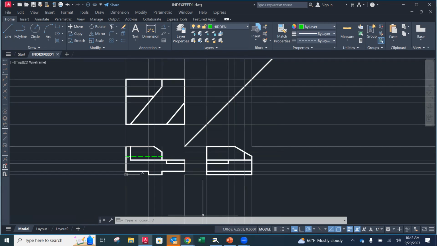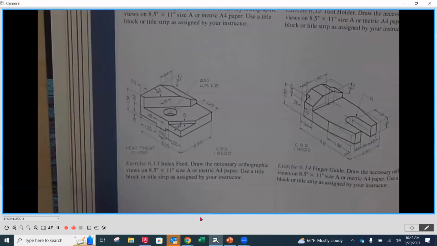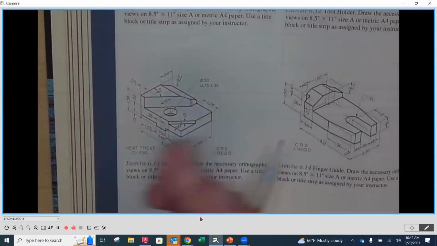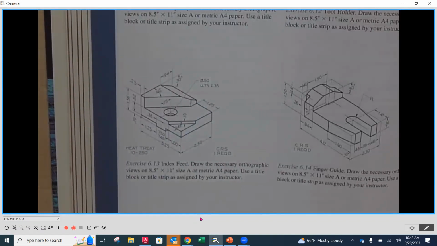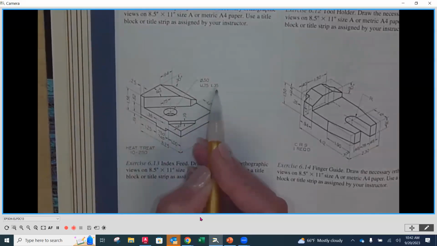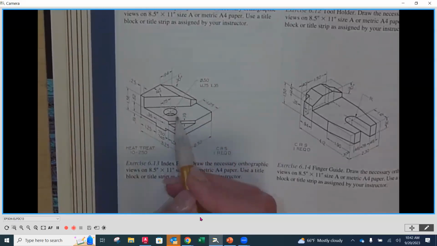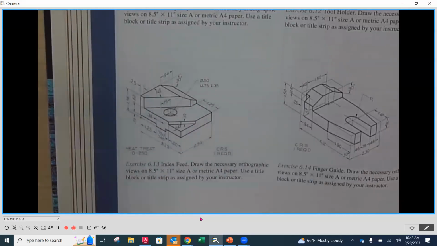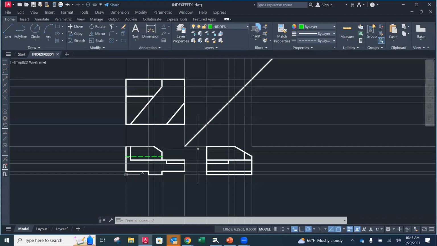Okay, so let's look. If we read the note here, the diameter of 0.5 is the smaller diameter going all the way through the bottom part. And then the counterbore, this open rectangle, should be a diameter symbol in front of the 0.75, and the counterbore is going to be a depth of 0.35. So I'm going to start by drawing my circles in the top view as circular views, and then we'll project them down.